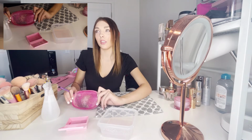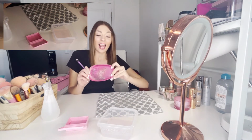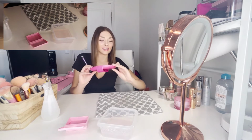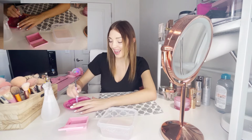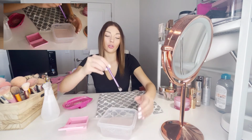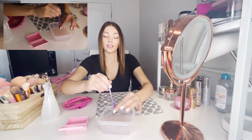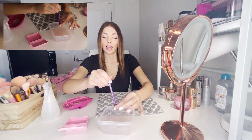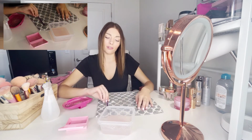Guys, just be warned, this thing is very well loved and it's kind of dirty, so it's fine. It's just stained, but I'm just gonna be running my brushes through there. And then it says to rinse them out in water and squeeze the excess water out and then lay flat to dry.